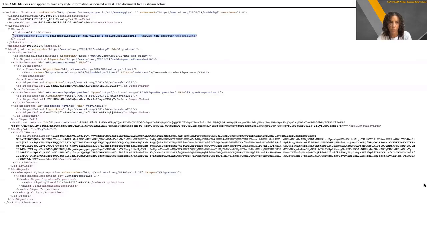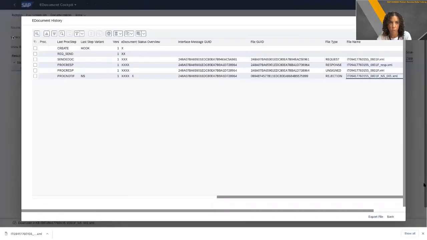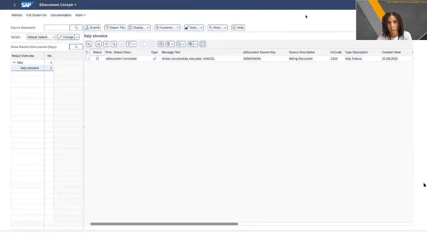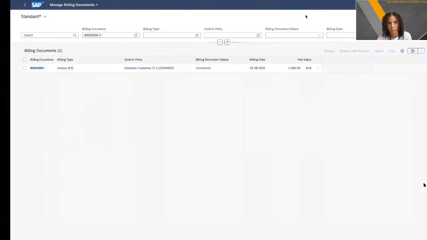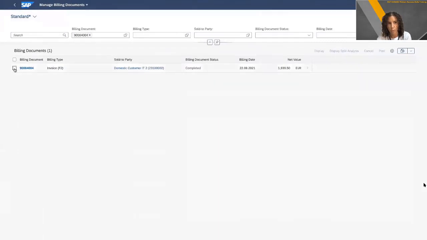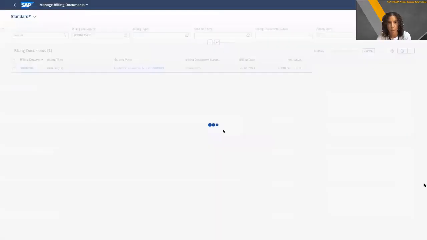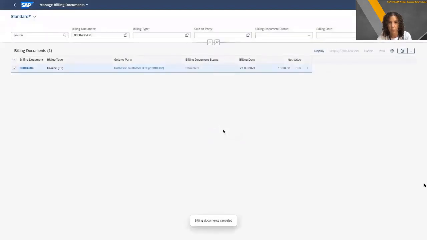The file gives you all the information you need, and that's country specific, obviously, depending on the government. You can go in here, and with one more click, you can cancel the document, because it is all embedded in the cockpit itself. And once you cancel the document, with again one click, you can drill down to the underlying invoice, because it's all one-to-one connected between the cockpit, and you can also cancel the underlying invoice, so you can issue a new invoice. And again, it's within one system, so it's all seamlessly connected.